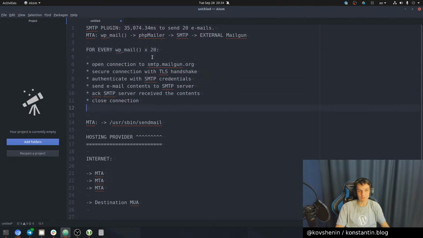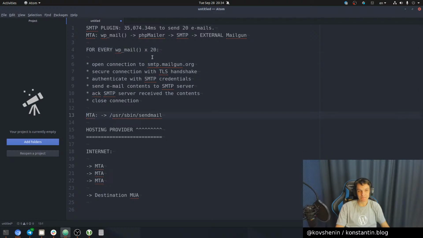It's just not going to work. And obviously the alternative is to use a third-party newsletter software like MailChimp for all the newsletter needs.